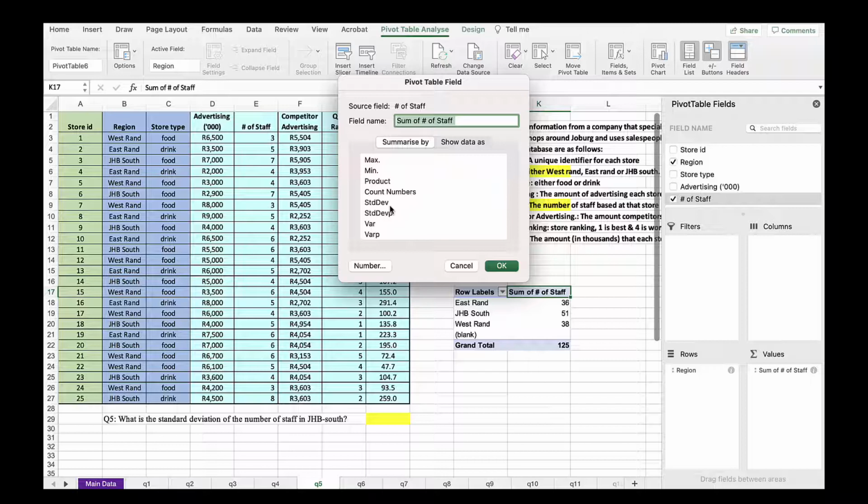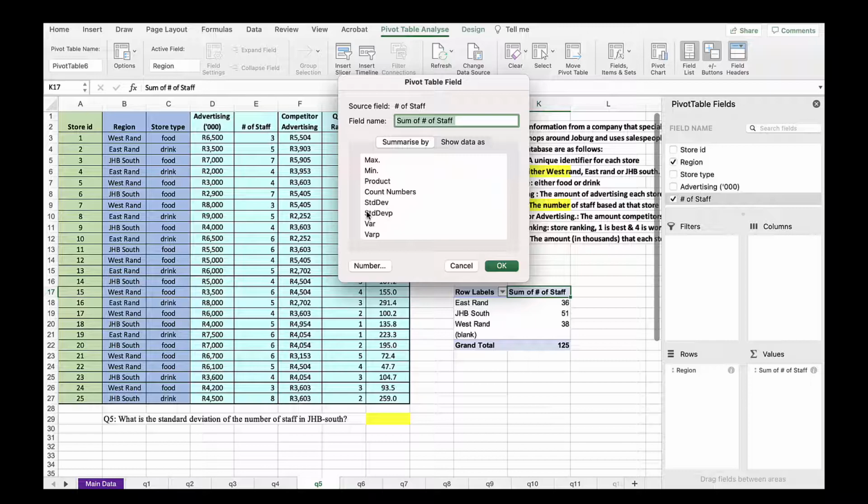If you're taking a sample of everything, the standard dev P is of the entire population. In this particular case, our whole population is in here because we've only got 25 stores, and here are all 25 stores. So it's the whole population.